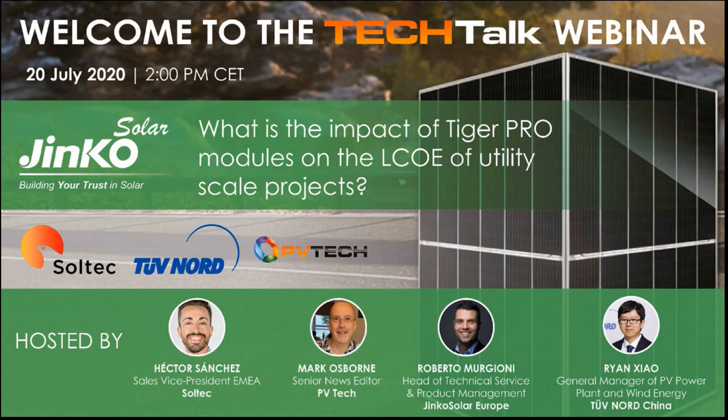We study carefully each project location according to the wind speed required and the size of the PV panel, and we make the adaptations required for the tracker to withstand and be stable. For example, if we are talking about the Tiger Pro 72, we have studied several projects here in Spain, and you get a very cost-effective configuration with trackers in the exterior part, the ones that are more exposed, that really works with two strings. You don't need to make it the shortest one, which would be with one string, which is less cost effective.